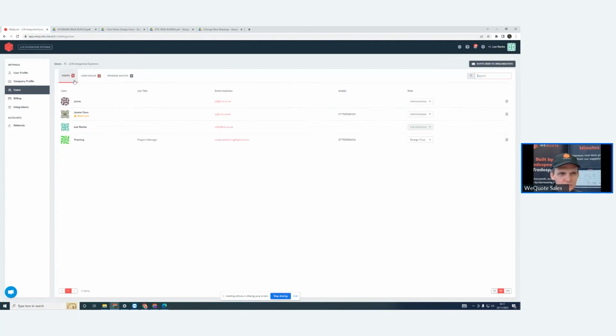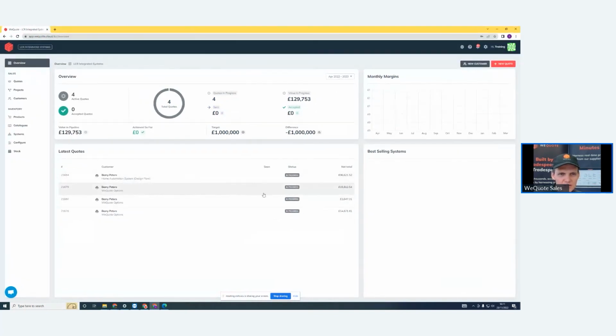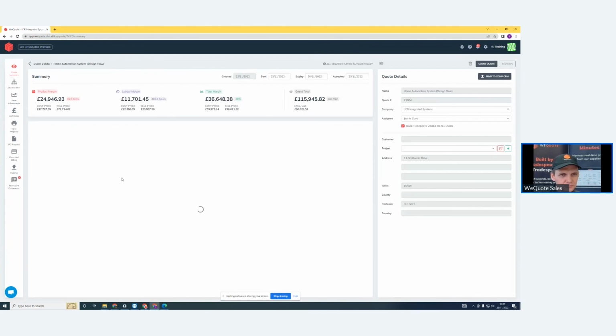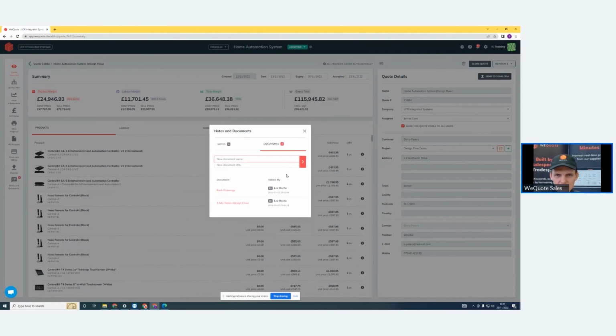Then this particular role here, so it's under my WeQuote training. Now, if you look, I can only see these quotes that I've made available to all users, or for that particular type of user. So you can see this is accepted. You can also see the notes, everything there. And then he can do all the drawings, and he can attach these inside these notes and put them up for review or for revisions.